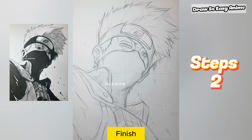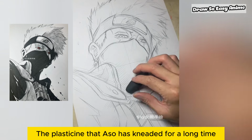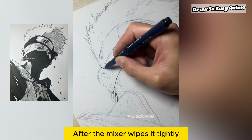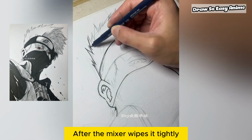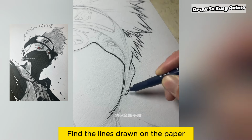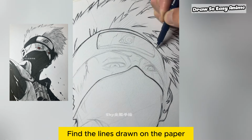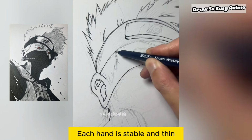Step 2. Prepare the plasticine that has been needed for a long time. After the mixer wipes it tightly, find the lines drawn on the paper. Each hand is stable and thin.